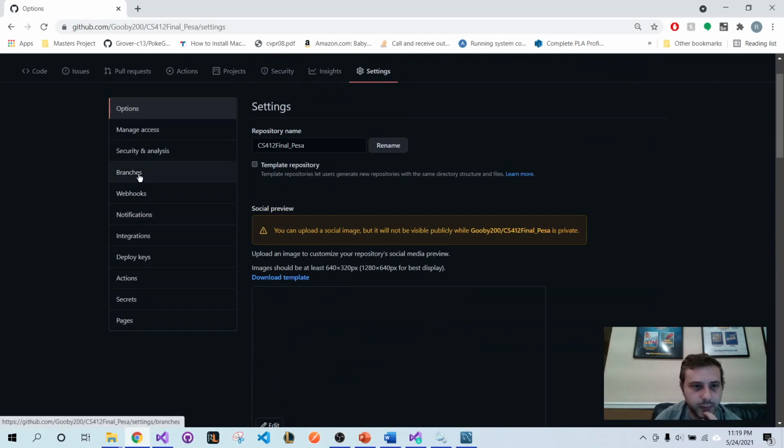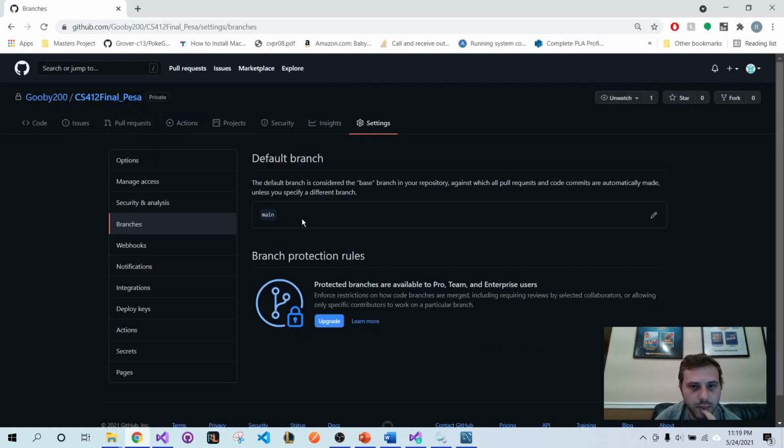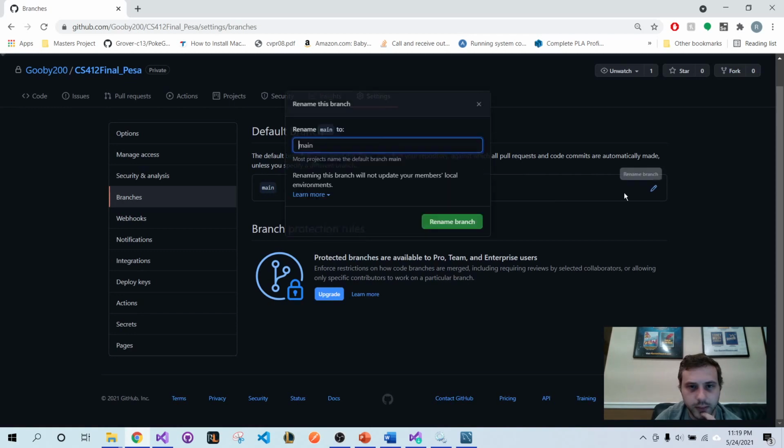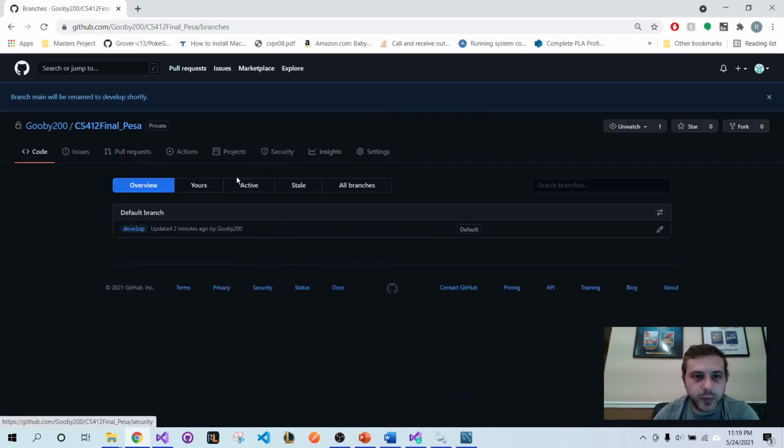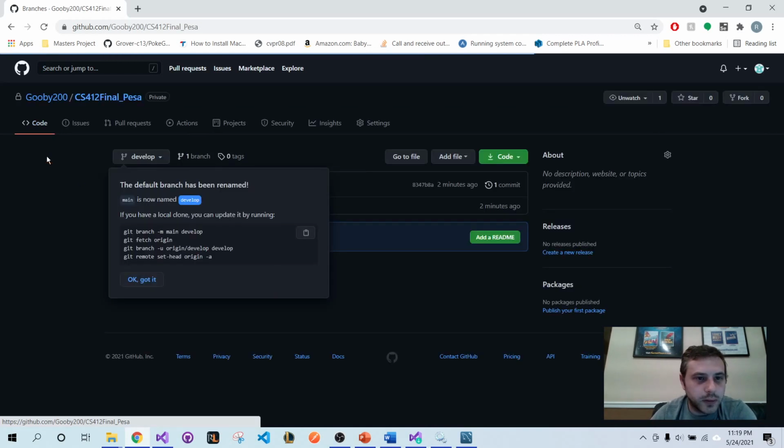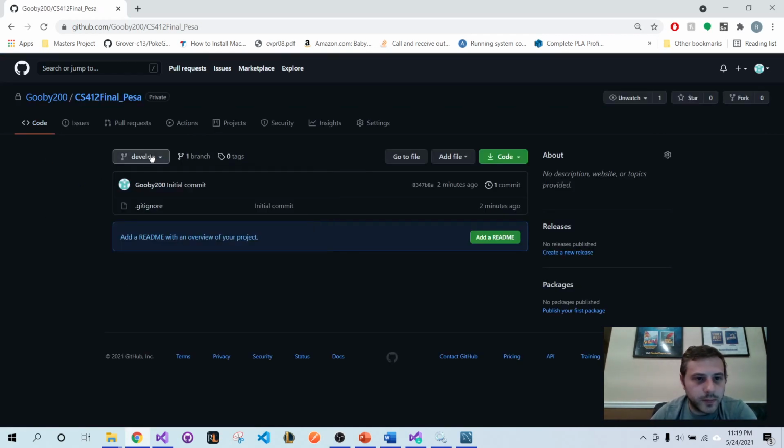Let's see if I can figure it out real quick. Branches. Rename main to develop. A lot of people are used to their main branch being develop or master. So anyway, my branch is develop.